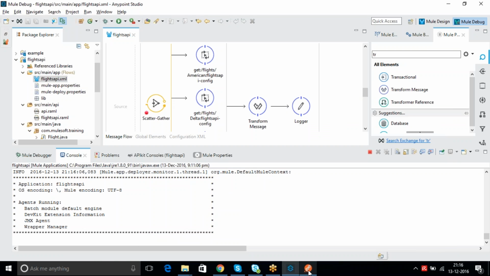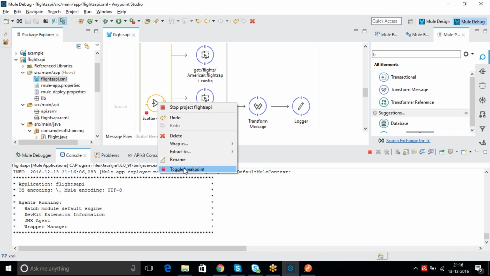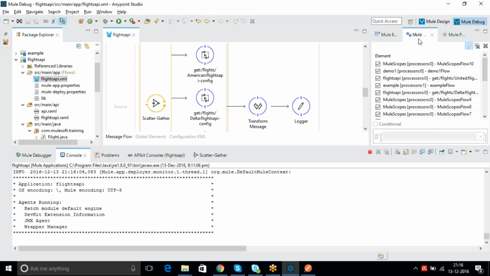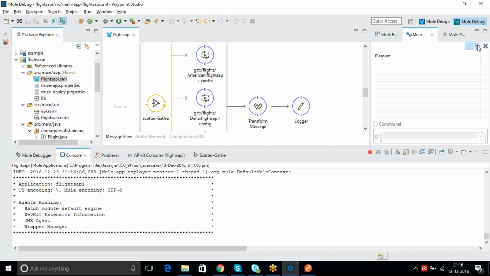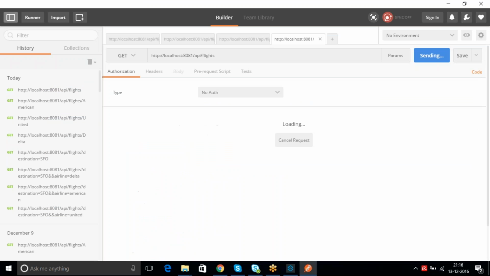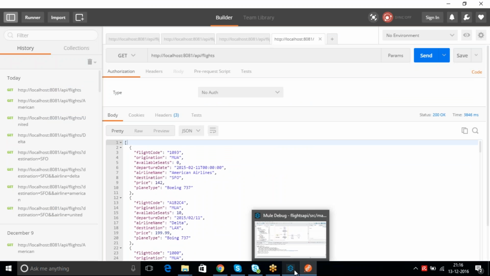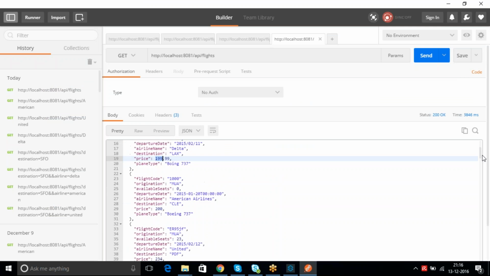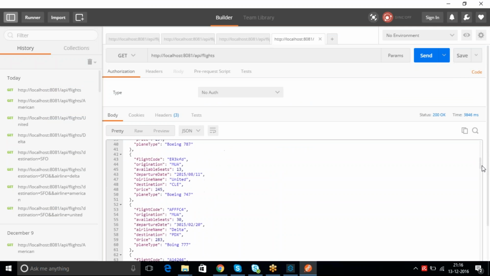Okay, now it is running. Now I'm just removing my toggle breakpoint. I don't want to do anything here. Now if you see, the price is 142 and then 199 and then 200, 234, right?